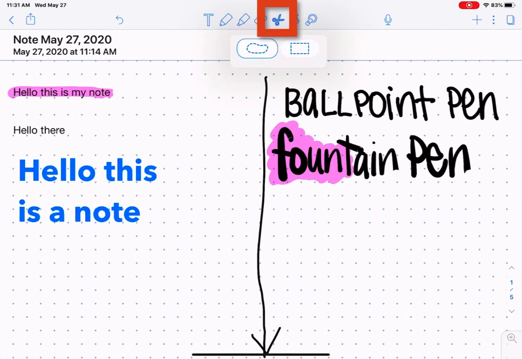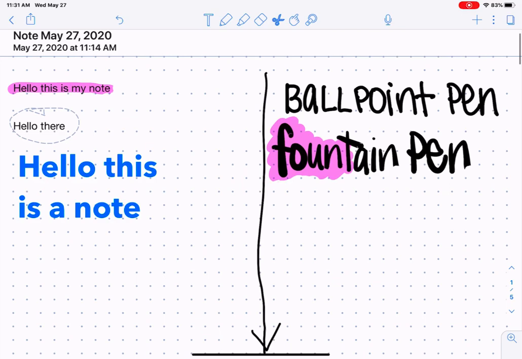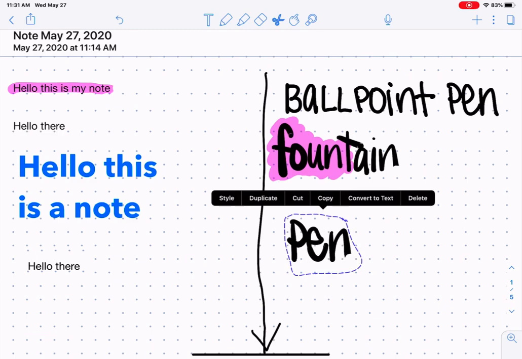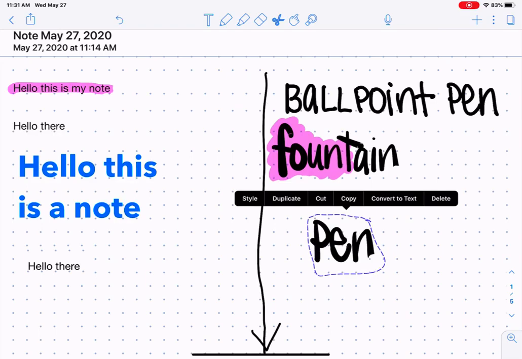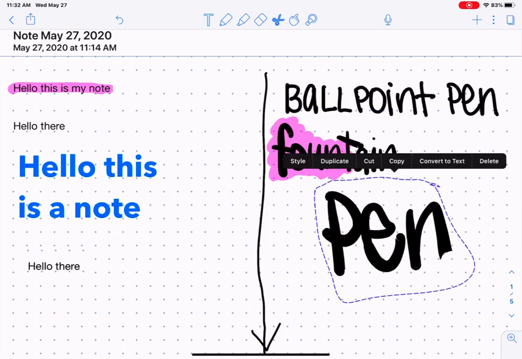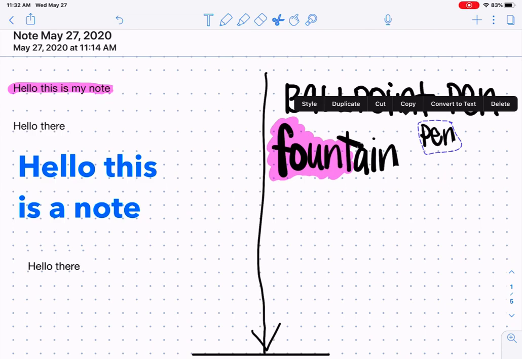The next option are your scissors. The scissors is your cut tool. You have two options on how you are selecting for your scissors. It can be a freeform drawing or a square rectangle. This allows me to select a portion of my drawing or a portion of my text. With the text, I can simply copy it. It will take a picture of that text and then now I can paste it anywhere. Or I can select a word or part of my writing and I can move that somewhere. I can also cut it, copy it, or if I use my fingers to pinch and pull out, I can resize that selection as well. So if you wrote something and you needed to move it to another location, you would be able to.